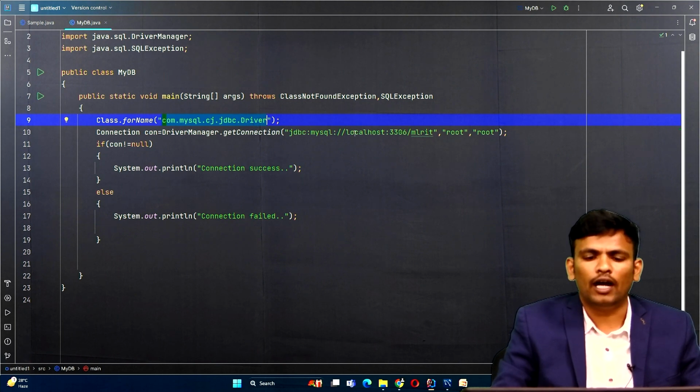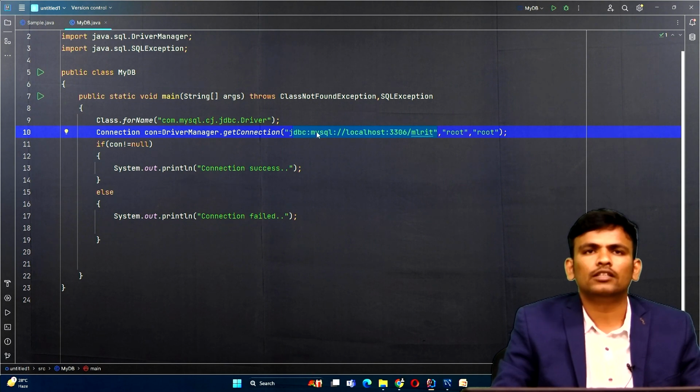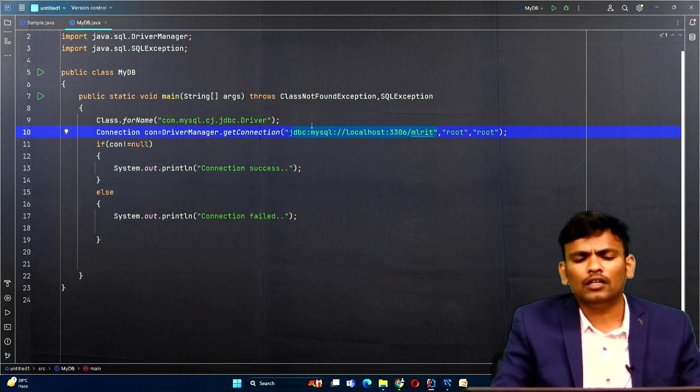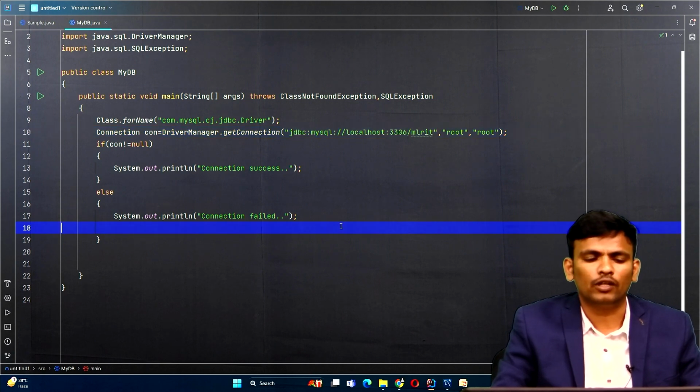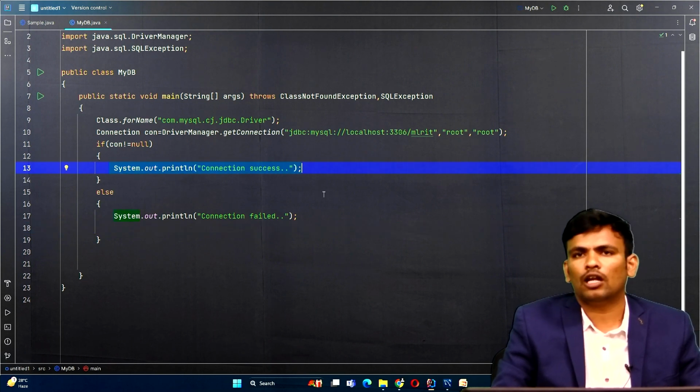And in this URL, sometimes we may miss the colon, sometimes the slash, sometimes the port number, and sometimes we may give a wrong database name. So we may make some mistake in these areas, so we need to rectify that. If the database connection is success, almost half the work is done.